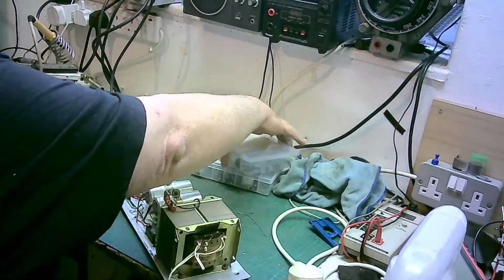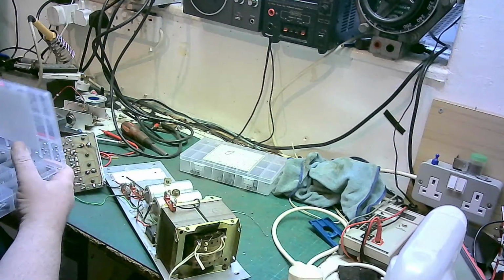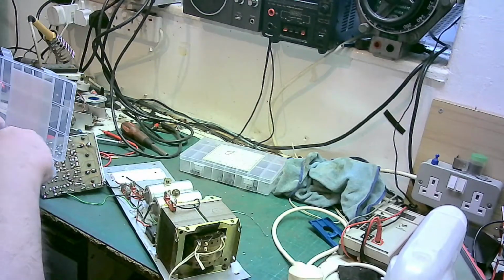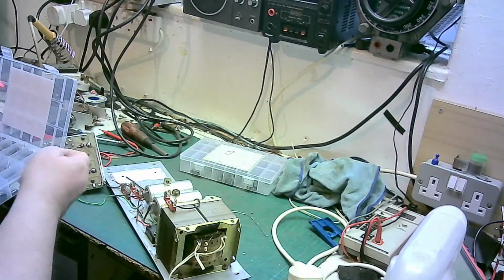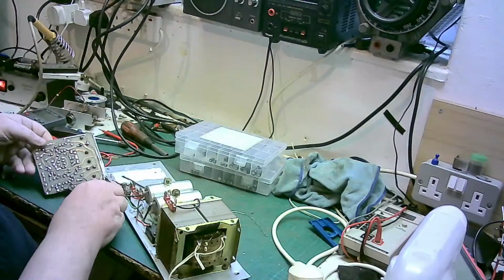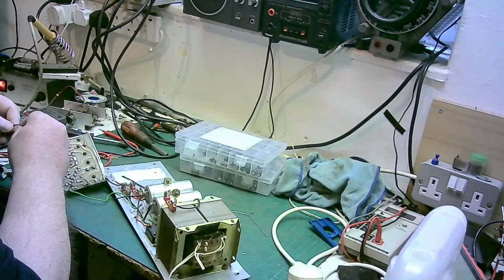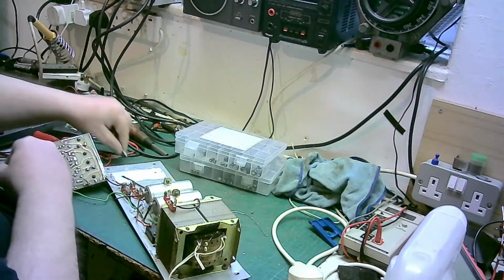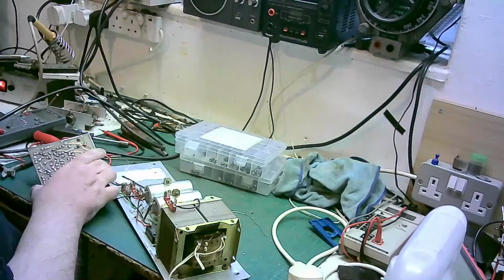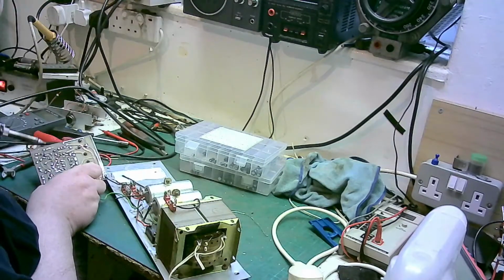47UF. I probably won't show you doing the other amp because it's exactly the same process. Exactly the same amp. And the other one's probably going to be a 47UF as well. So what we'll do next, we'll just check that is a 47. Yeah, they're rated at 63 volts. You're not going to get 63 volts through them. But I'm putting 50s in, that's what I've got.